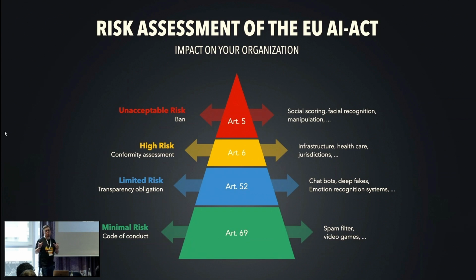It's the same as with the GDPR. So you have to ensure that the user of your product or service knows what technologies you use, how the data is being used, and how the model or the product itself works connected to AI. There are some, like chatbots, etc. And it really gets tricky in the upper part, so with the high risks and the unacceptable risks. I mean, unacceptable risks, for example, is something like social scoring or facial recognition and manipulation, which is banned.